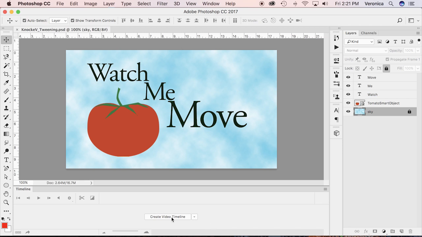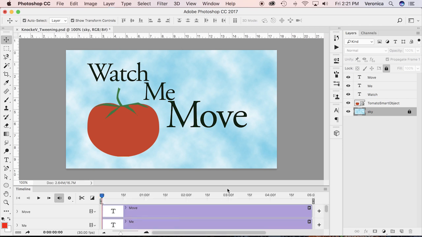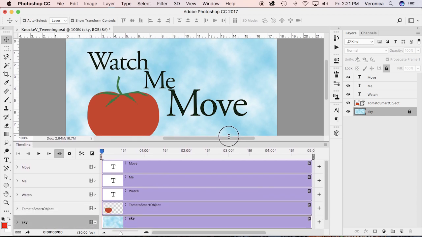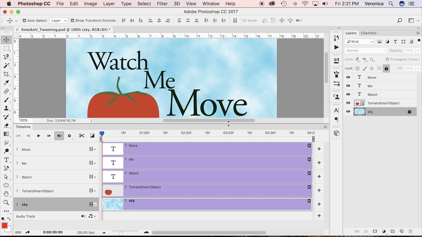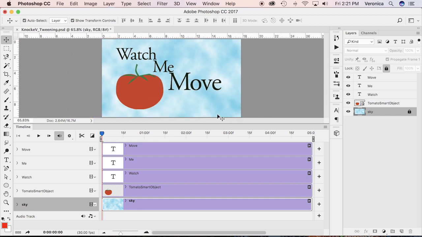Now I'm going to create Video Timeline, and let's get this so I can see what I'm doing. I'm going to drag this up so you can see the layers. If you press Command 0, it'll make the stage fit into the window up here so you can see the whole stage. I've got a 5-second timeline because automatically it gives you a 5-second timeline for anything that doesn't already have a length of time if it's a still image. If you had a video, it would be the size or the length of the video, but since we don't, it's just going to give you 5 seconds.